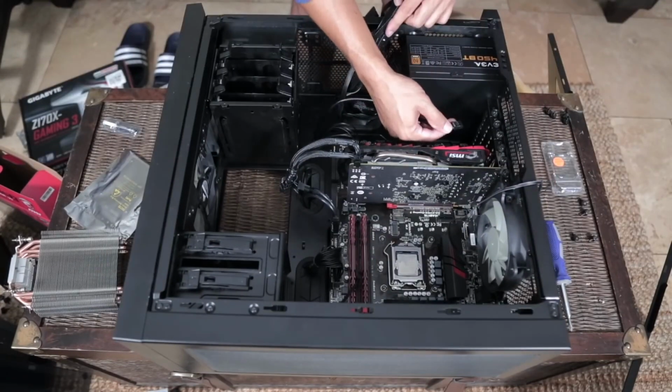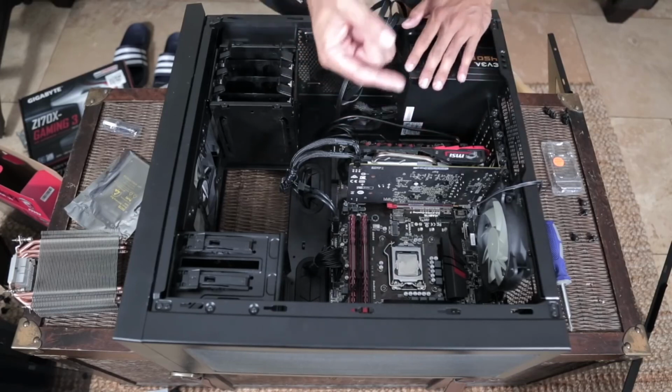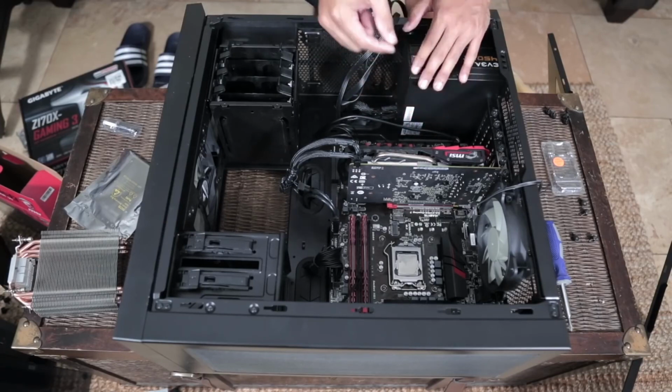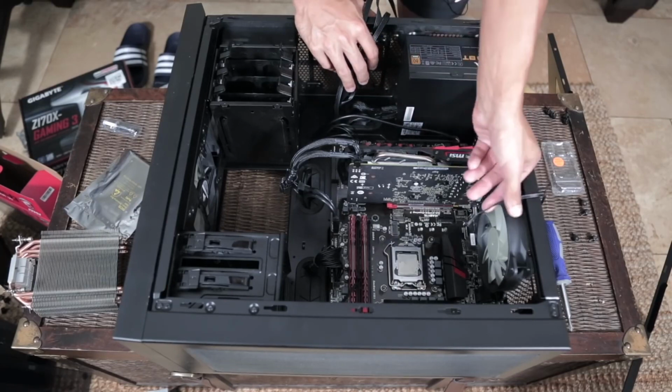Make sure I got the pins lined up correctly. So with your HD audio cable, there is randomly one pin missing, so it makes it a little bit easier to line up when you flip it over and pay attention, make sure the socket matches the actual pin. That wraps up everything except for some case fans.